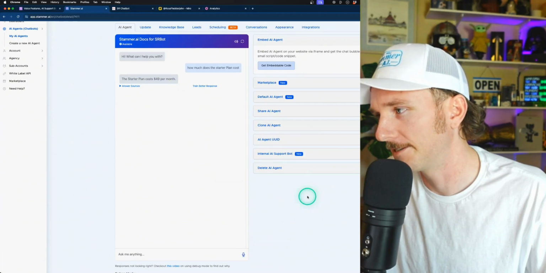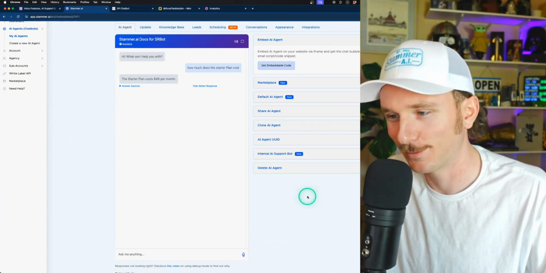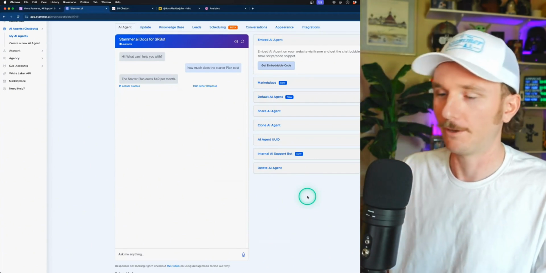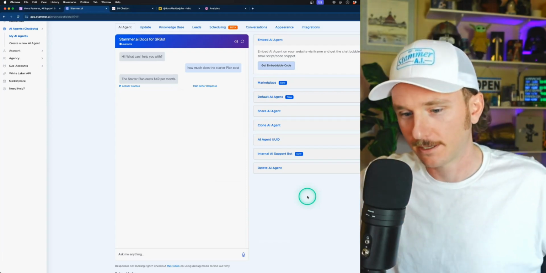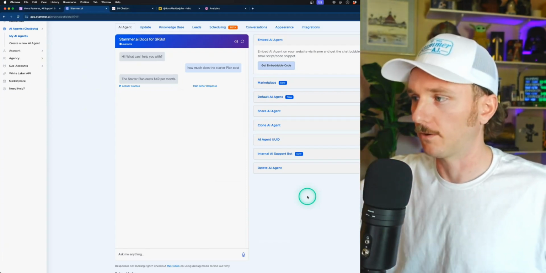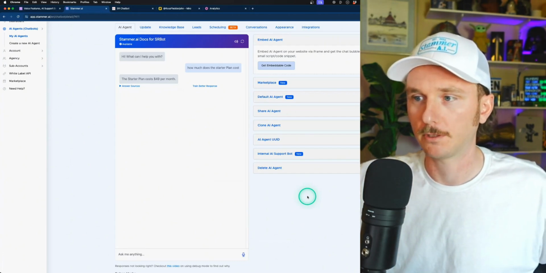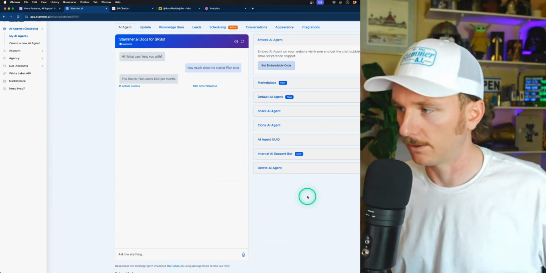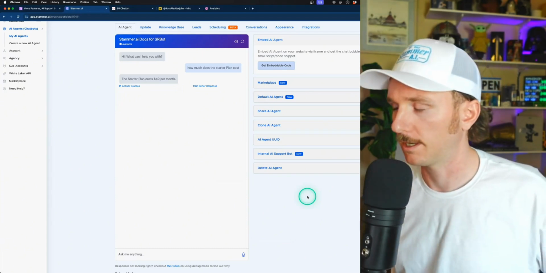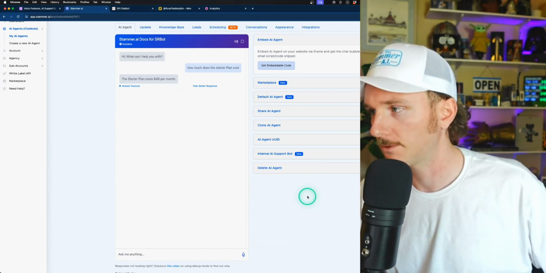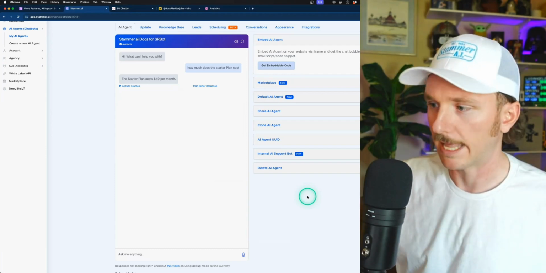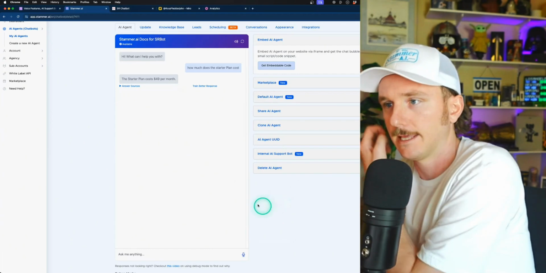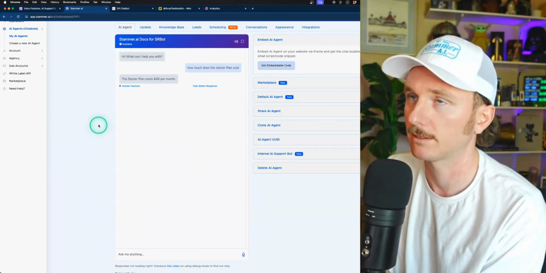Now, I know this is the classic robot voice, but this is why this is version 1, and this is also why it's free. We will be working on improving this feature so that you can connect your OpenAI API key, which will leverage their Whisper technology, which has the higher quality voices. And then we'll also build another integration for ElevenLabs, which is one of my favorites, which will allow you to create a custom voice inside ElevenLabs and then be able to use that voice within these AI agents.